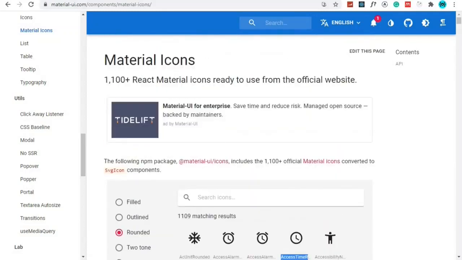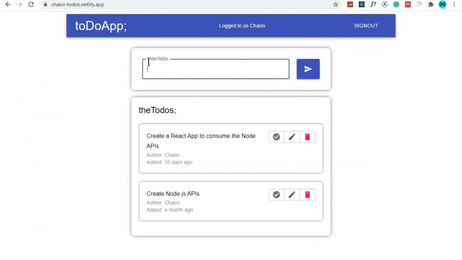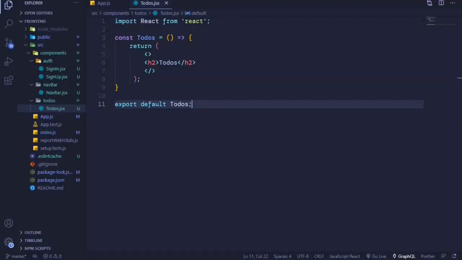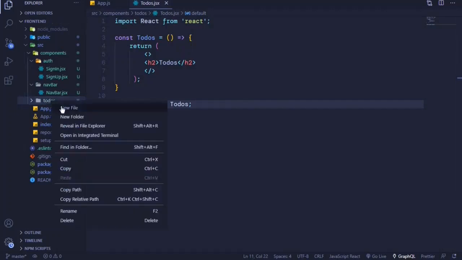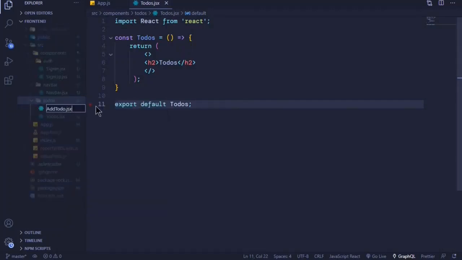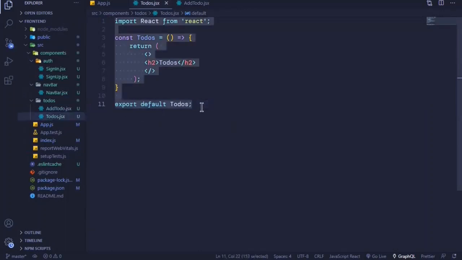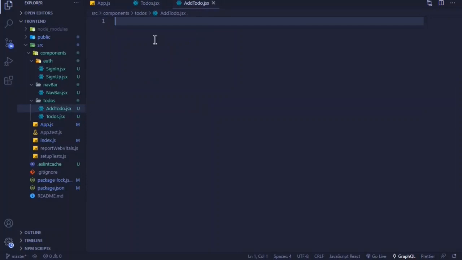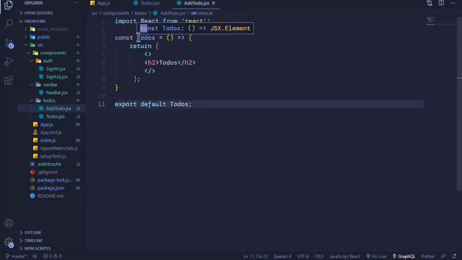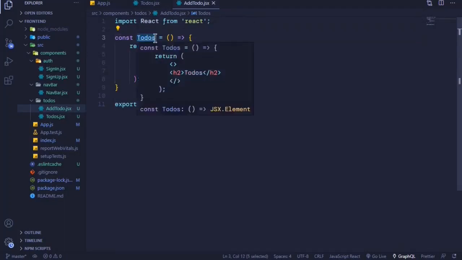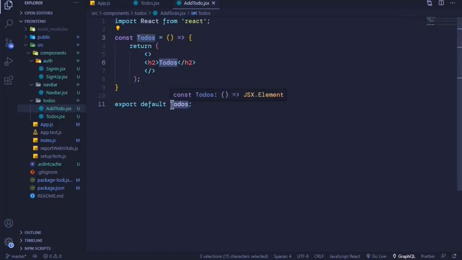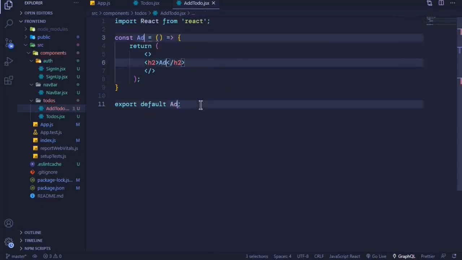Now let's get started by creating this component for adding a new to-do. So I'll come back to the text editor, and then we had created a component called todos.js, and what we need to do is to add a new file inside our to-dos folder called add todo.js. So I'll use JSX instead of JS, and then I'll come in the todos.js file, copy everything that is in here, and then paste it in our add todo.jsx file. Now we need to change the name of this component, so I'll select this one, use Ctrl D 2 times to select these to-dos and these to-dos, and then hit backspace and change the name to add to do. Now this is our add to do component.